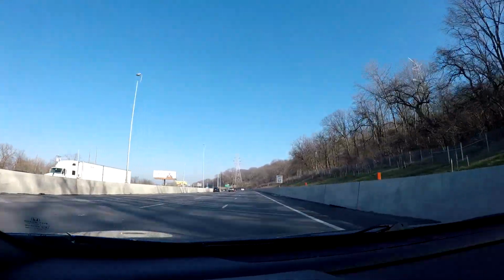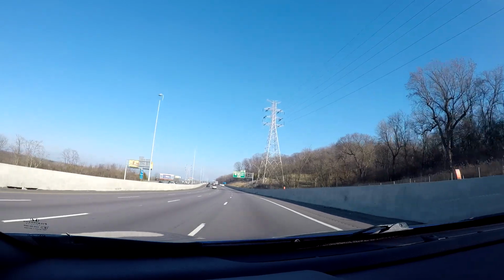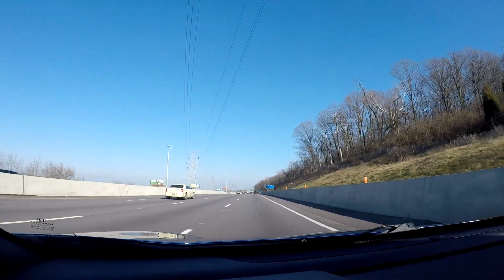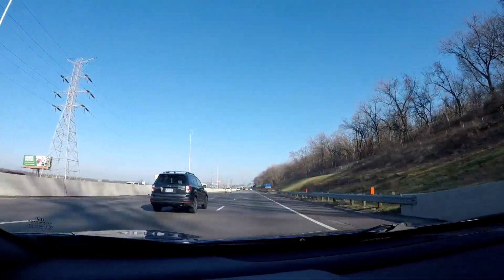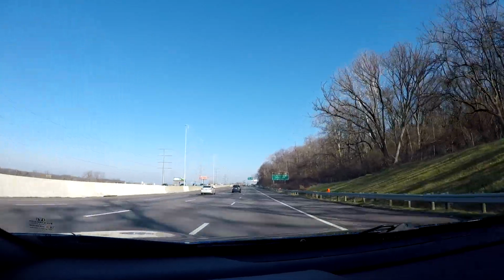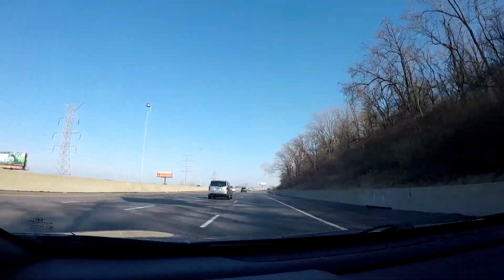But yeah, if I remember correctly from a few years ago, they were doing a lot of road work here. So it's nice to see all this done. Just me, but I'm seeing a lot of haze off to the north and northeast of here. I was seeing that a little bit as I was approaching the Cincinnati metropolitan area, but I don't know, we'll see as I keep driving. I probably won't notice it in this video because, again, this video is not going to be all that long.